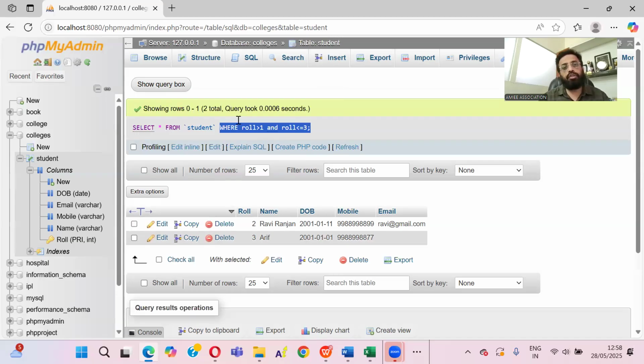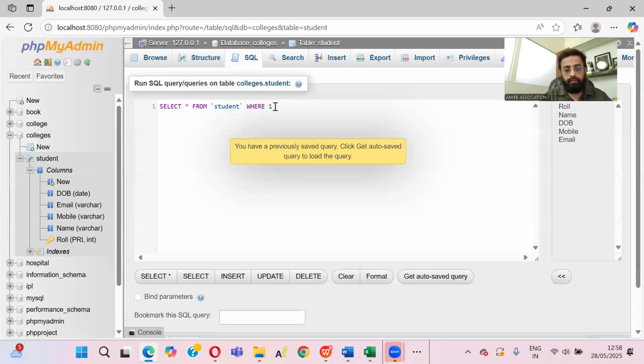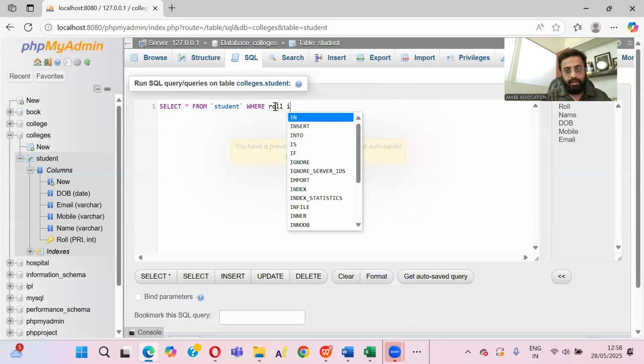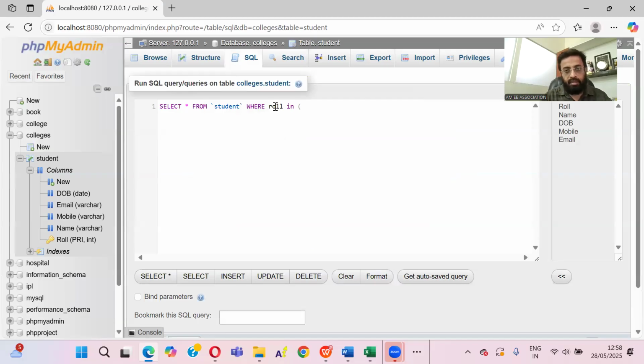Now suppose we have to see where roll number is 1 or roll number 2 or roll number is 5 or roll number is 10, certain selected values. Then we can give where roll in, and then we'll mention roll number 1, roll number 3, and suppose roll number 5.